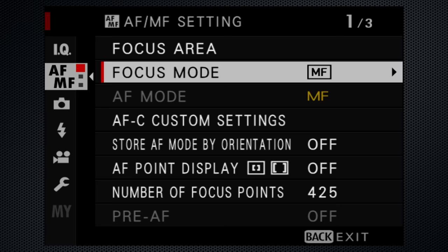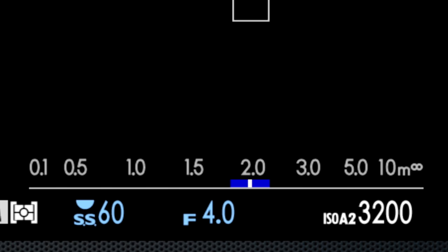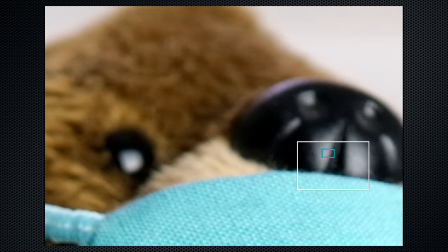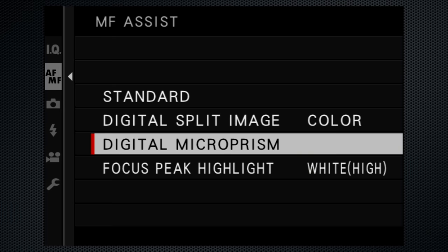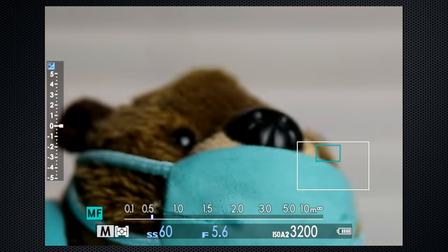Let's see how manual works. In manual focus, it includes a distance ruler that's not part of the large display. The ruler also helpfully provides depth of field guidance — the blue area on either side of the focus distance — and you'll see it increases as the aperture closes. I find focus check to be helpful: as soon as the lens's focus ring is turned, the view expands; it can be sized using the back dial and moved with the joystick. That's one of the four manual focus assists, called standard. The others — digital split image, available in color and monochrome, and digital microprism — will interest those who use similar displays on film cameras. Focus peaking is a favorite of video shooters; for color options with two intensities, peaking displays the edges of objects in focus.